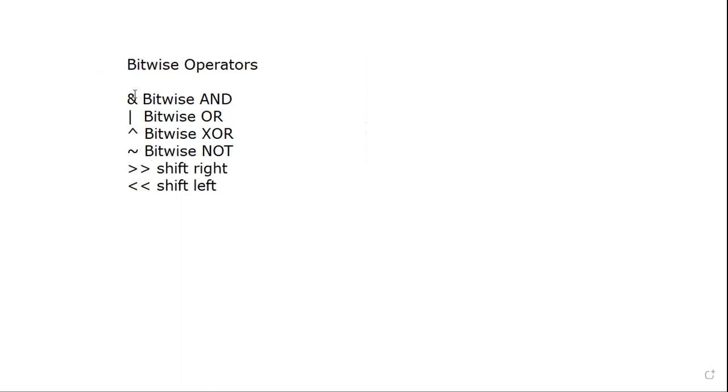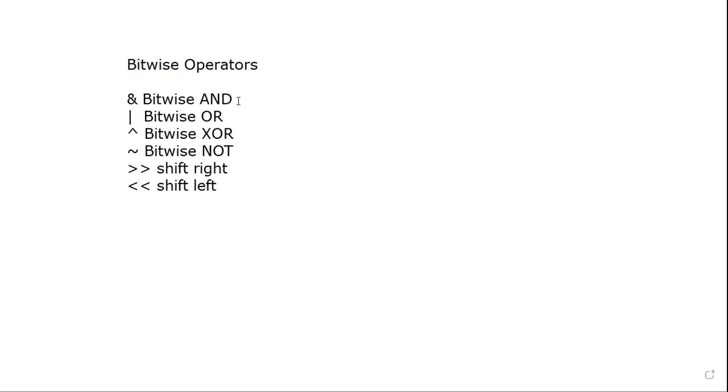So here AND, here we are using as a bitwise operator. We already told that the AND operator we have used as a special operator, to identify the address of a variable. So here the AND operator we are using for the bitwise AND operations. Pipe symbol we are using for the bitwise OR operator. Pipe symbol is available above the enter key.